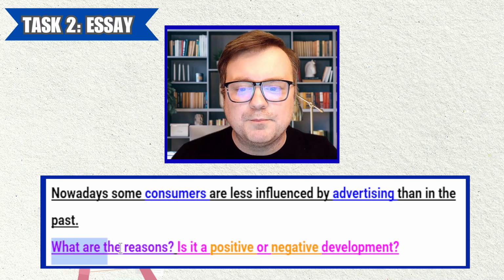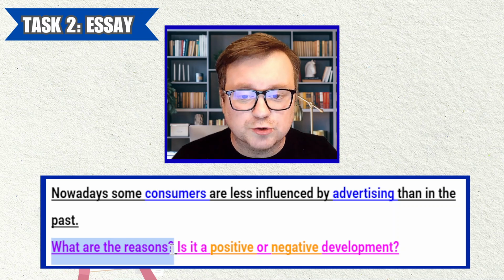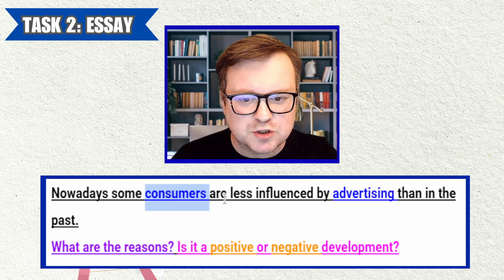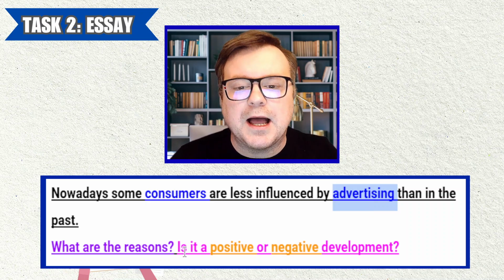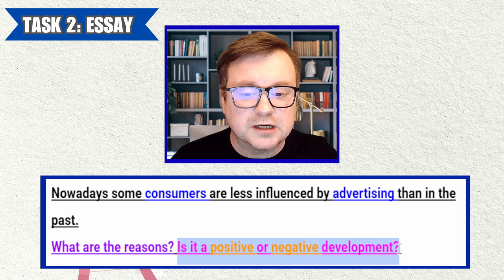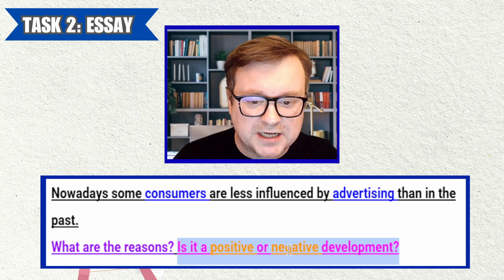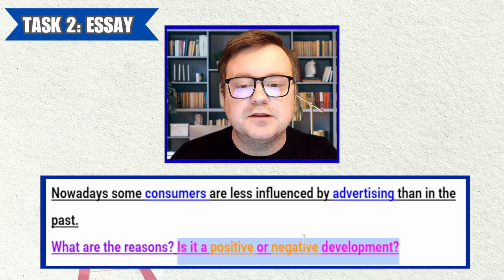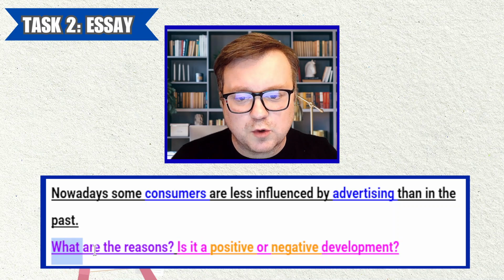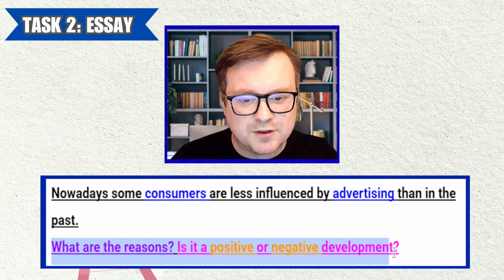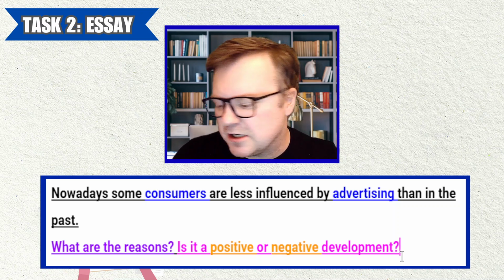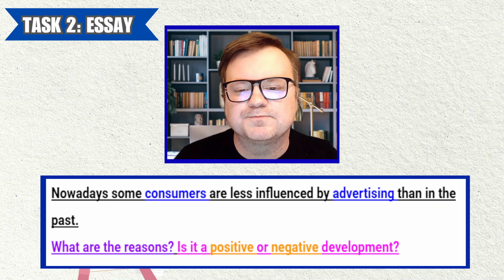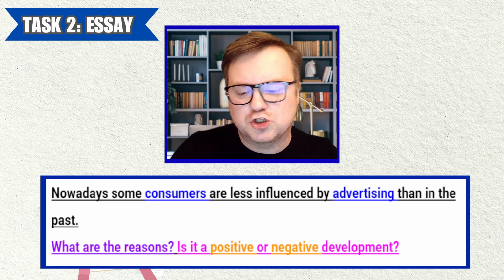Very, very simple. Body paragraph 1, the reasons, 2 reasons why perhaps some consumers nowadays are not as influenced by advertising. And then body paragraph number 2, just talking about whether you think it is a positive or a negative development and your reasons why. In the conclusion, we will have a quick recap, a quick summary of those reasons, a quick recap of whether it is a positive or negative development, and if we have enough words left, we might make some reflective comment, some extra opinion about why it's important or something like this. Great, so nice easy structure to follow.